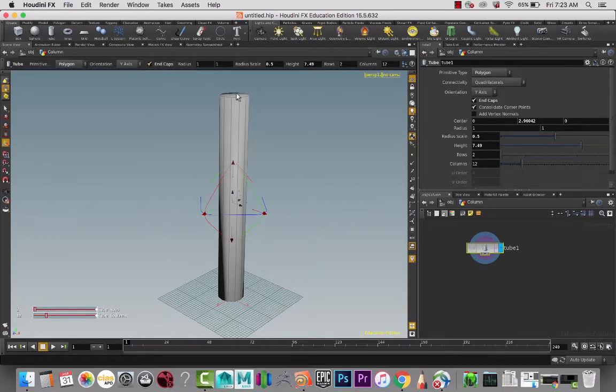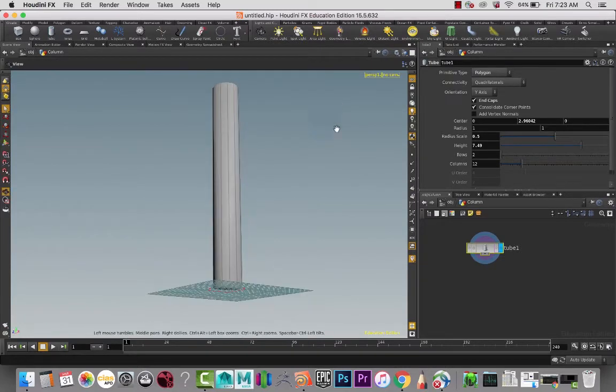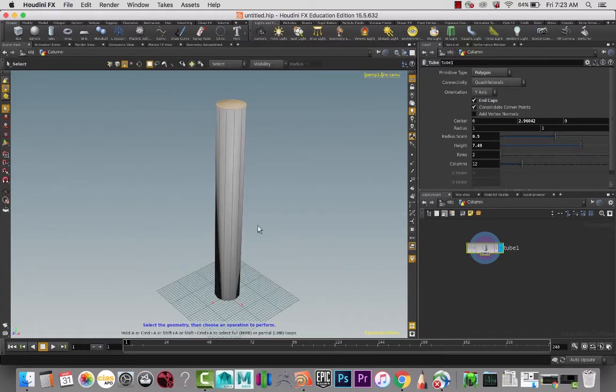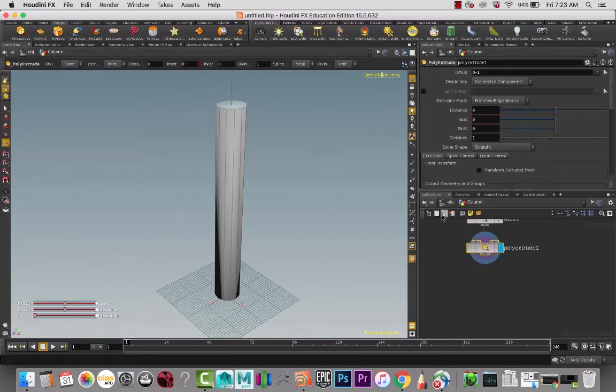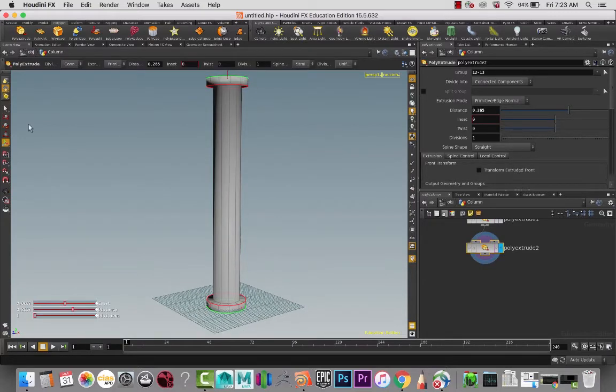So I'm going to select the faces. We can go into our select tool here, select the bottom and the top, and do an extrude. You can do extrudes inside of the polygon tab, and I do have a polygon object here, so I am going to do a poly extrude. That gives me this node here, and then I can just extrude. So I'm going to pull it out like that and then do another poly extrude, and then I'm going to just the top there. So very quick, very easy setup for a column.